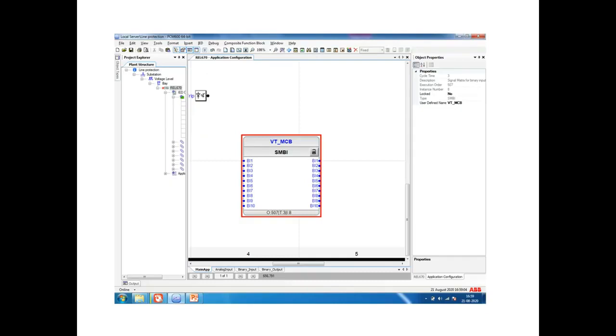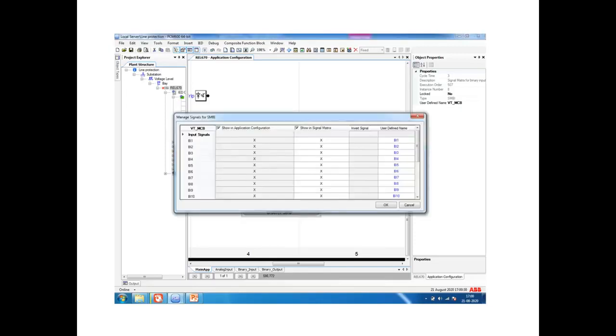The procedure to remove binary inputs is to right click on the block, and you can see manage signal. When you click it you can see this manage signal window. Over here you can see show in application configuration and show in signal matrix.